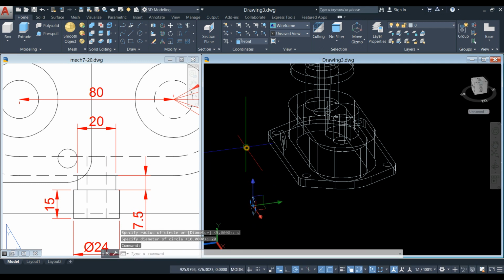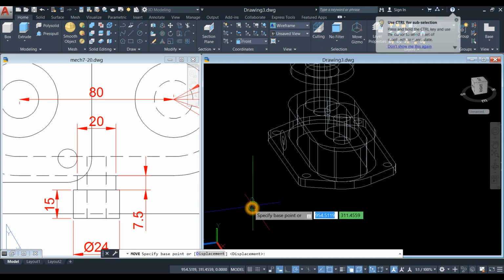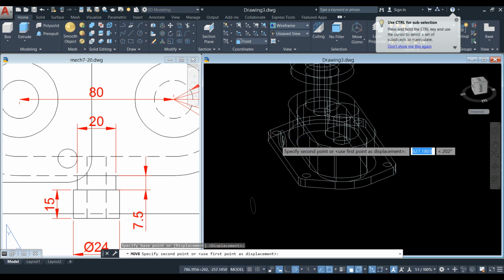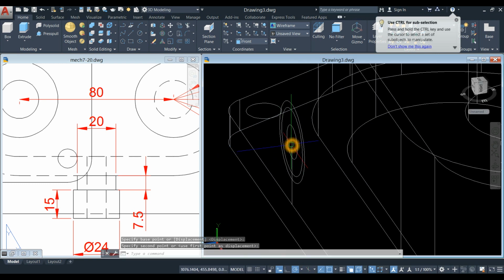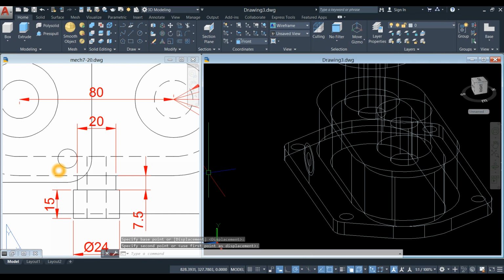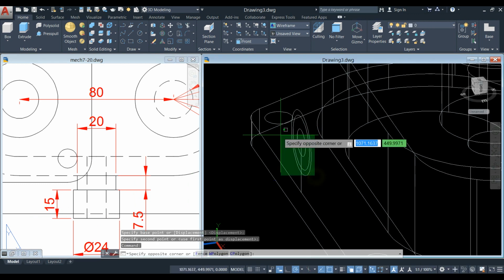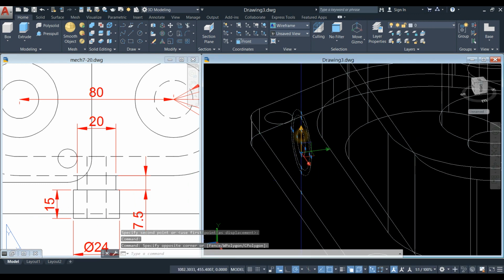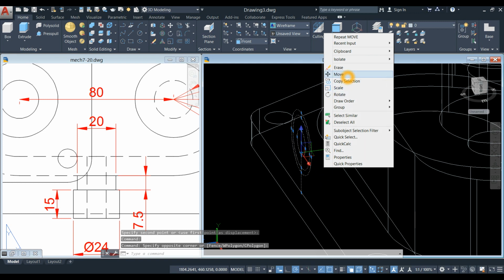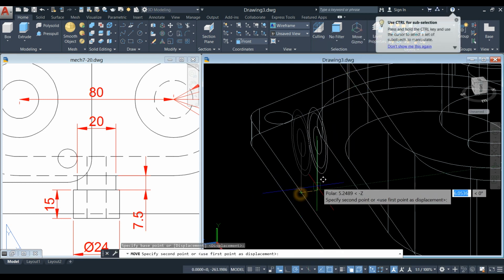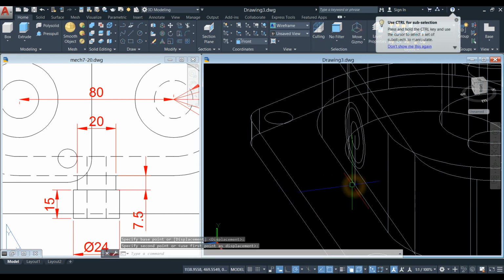I'm gonna move this one from center and attach it to the endpoint here. And the total distance from the wall to this endpoint here or midpoint is 15 plus 7.5, which is 22.5. First, I'm gonna move these circles, including the guide, to a perpendicular point or midpoint.